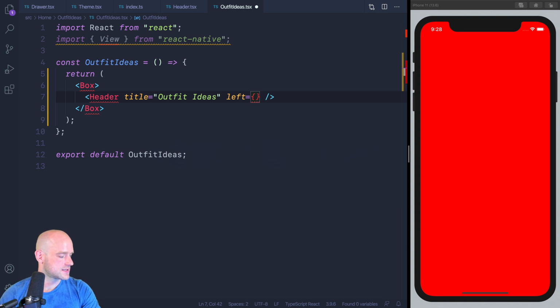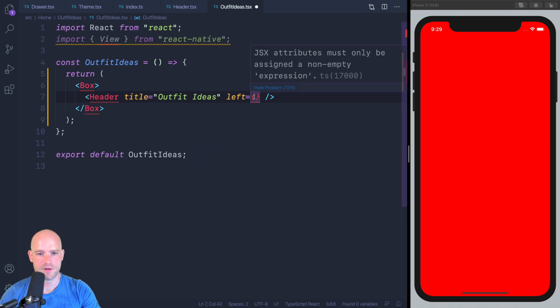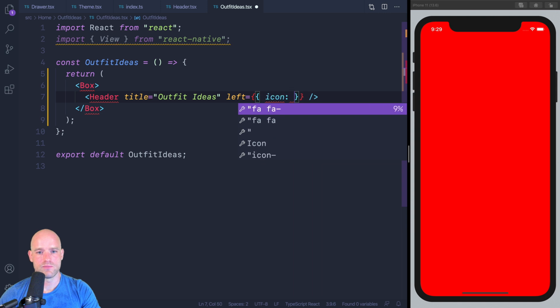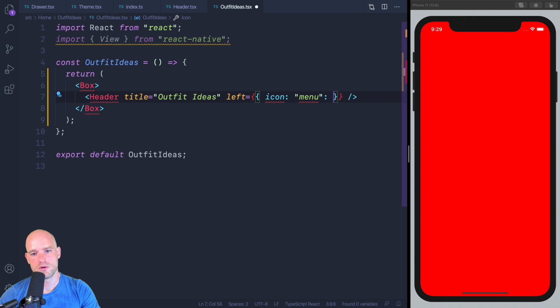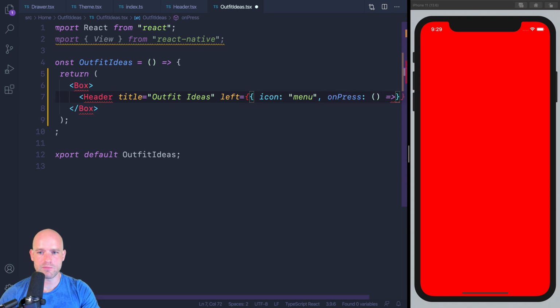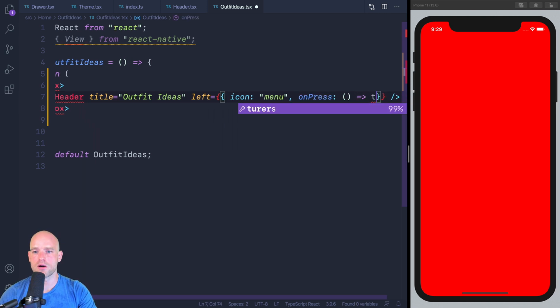Feather icons, drawer, no, hamburger, menu. It's called menu, okay. So icon is menu. Action, no action yet, but let's do it. So open drawer, close drawer.